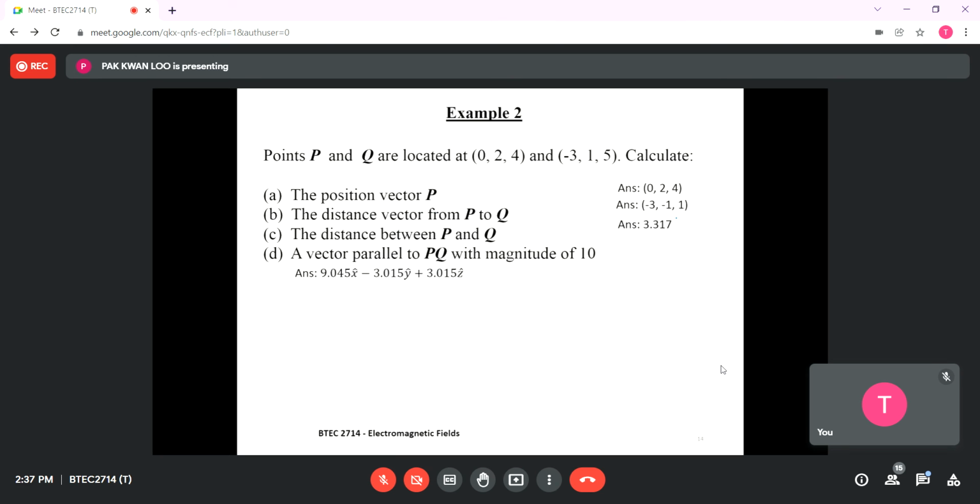All right. So let's try some exercises, simple exercises. Example 2. You are given 2 points. This should be quick. 5 minutes for A, B, C, D. Please try it. I will come back to you with my working steps, the solution, and the discussion later on. So in 5 minutes' time, try to solve A, B, C, D.